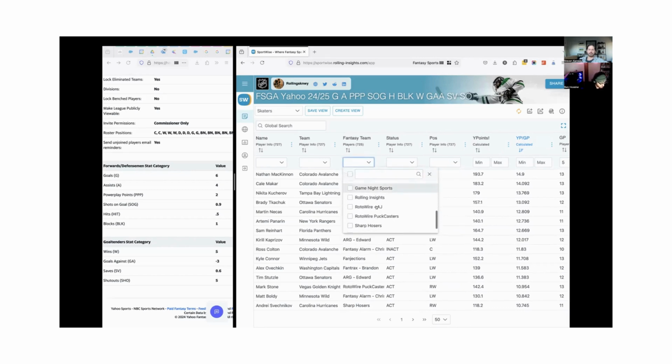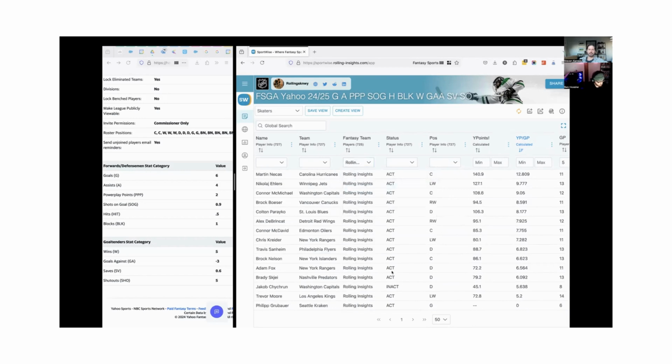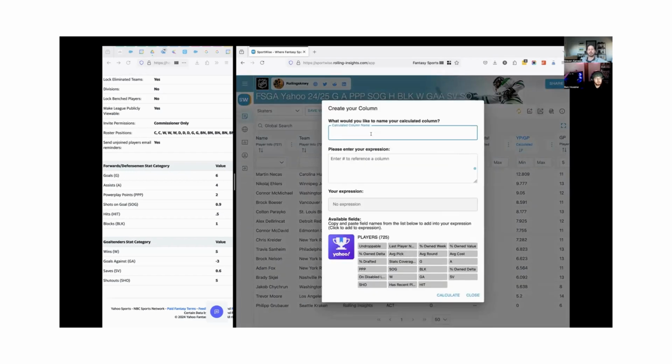If we come in and look at our team, now we can get a single view of who's most performant. And so for us, we really should be looking at these bottom guys and putting bids in the auction to replace them, because Trevor Moore is really not the right guy. One of the other calculations that we could build out here is something like value above replacement.